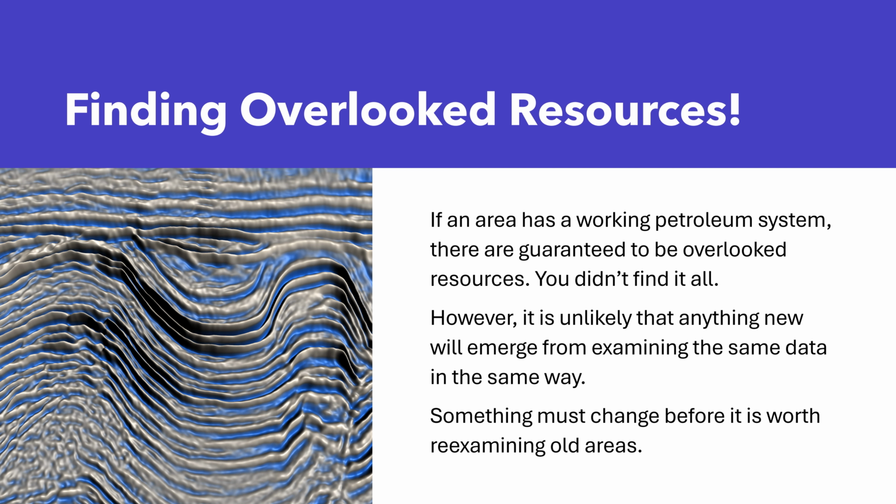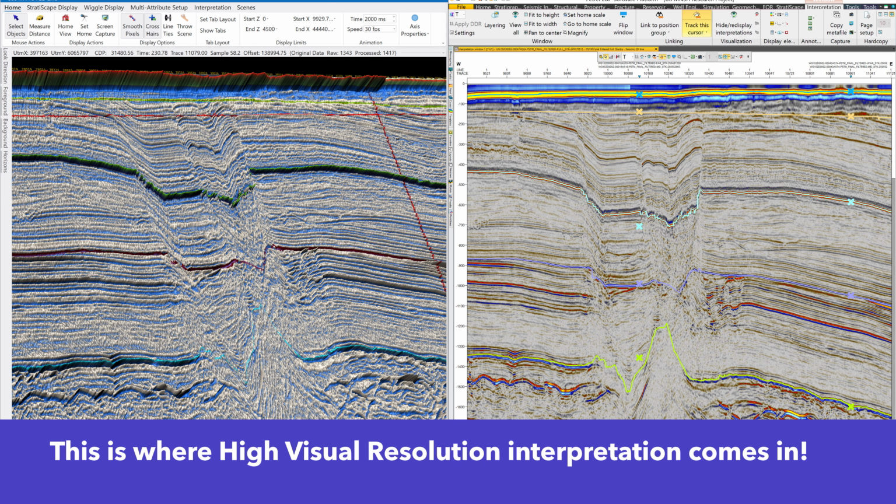This is where high visual resolution interpretation comes in. HVRI gives companies a reason to re-examine their existing projects regardless of the seismic vintage. That is because StratiScape gives instant access to an overwhelming amount of pre-existing subsurface information that conventional seismic displays filtered away. Let me expand on that concept.